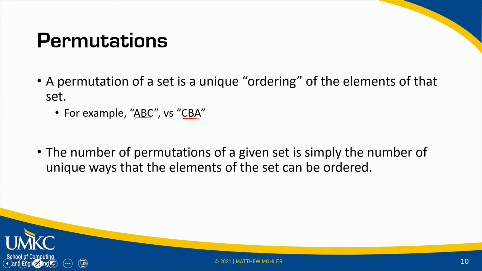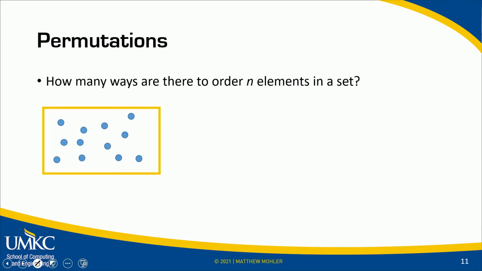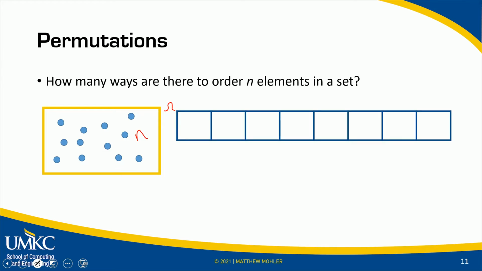set can be ordered. So if we look at some quick examples, we'll say, how many ways are there to order n elements in a set? And we'll kind of rely back on our basic counting principle. Let's say that there are n total events, n total elements within the set omega. Well, if we want to simplify this, then we can say that we're just taking every one of those n elements and putting them into a bucket.